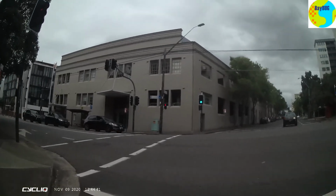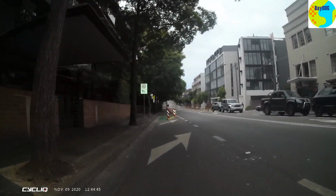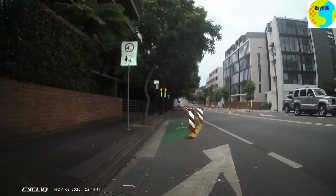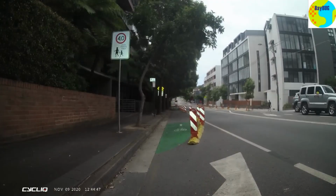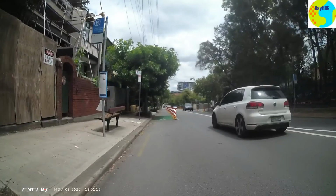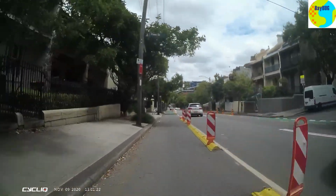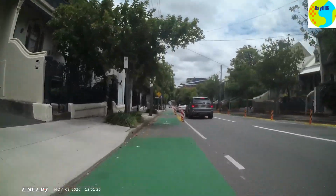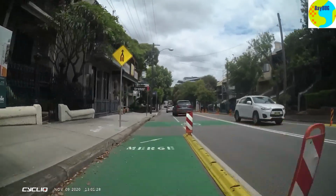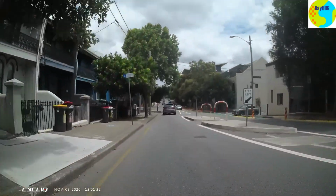Lastly, get another look at the Bridge Road cycleway. In case you are interested, the yellow curbs have been bolted down in places, particularly this entry point at the western end. Yes, it is supposed to be narrowed like that. It's to prevent idiots from driving into the lane, and funnily enough, that's exactly what I came across on the other side of the road today, except I stopped for lunch and afterwards I forgot to turn on my cameras, and so I didn't record it. It just would have been great footage.